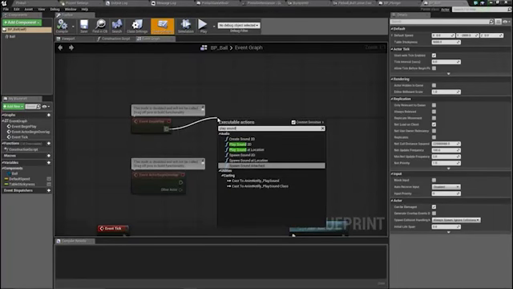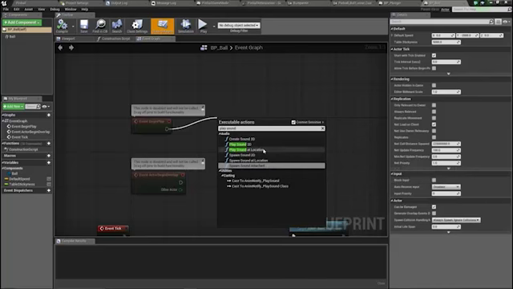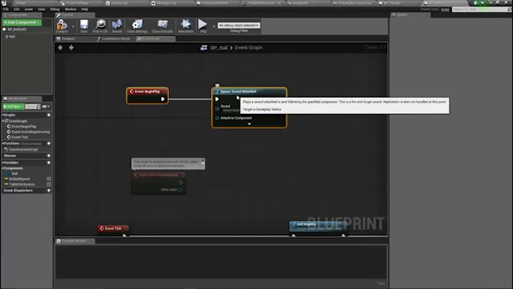Now there are a couple of options for how we do this. If we want, we could spawn the sound attached, which would be spawned to the actual component itself. We could also play the sound at a location. So there's a couple of different ways that we really want to set this up. In my opinion, it's probably going to be simplest if we just spawn the sound attached, because it's not really going to be moving around.